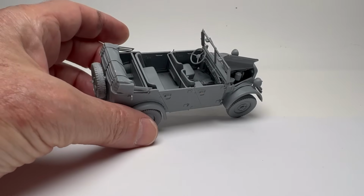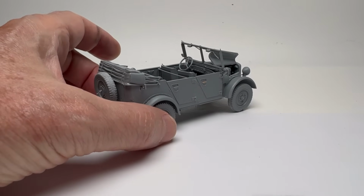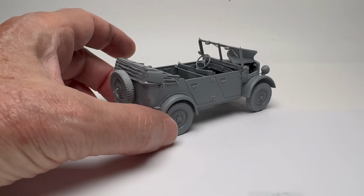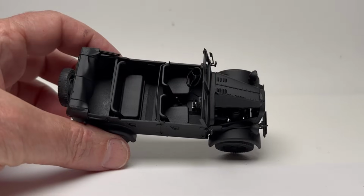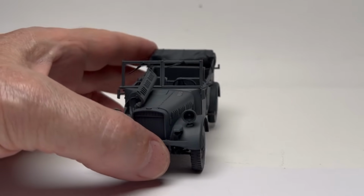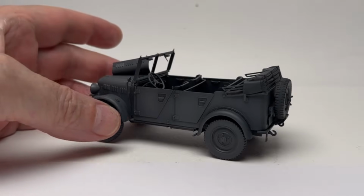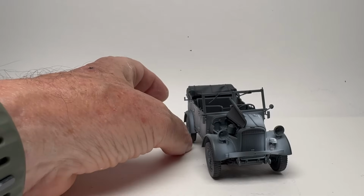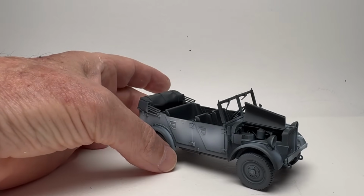All right, it's time to paint the model. What I'm going to do is go through every step that I'm going to take to paint this guy and weather and finish it. First I'm going to paint it flat black using Tamiya flat black in a can. Then I'm going to get my airbrush and put on a coat of Panzer gray here and there. Next, with the airbrush, I'm going to use white, and give it a scruffy white camouflage appearance.